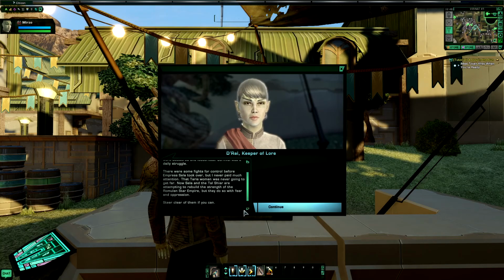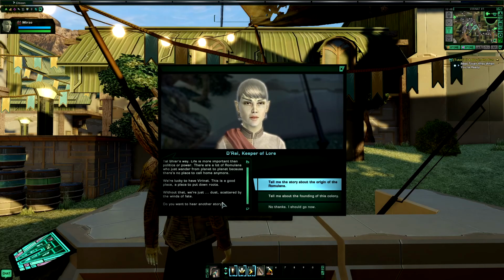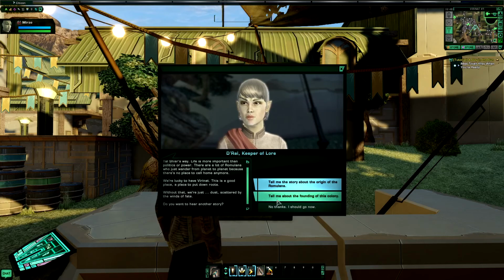Now, Sela and the Tal Shiar are attempting to rebuild the strength of the Romulan Star Empire, but they do so with fear and oppression. Steer clear of them if you can. People like us should just try to stay out of the Tal Shiar's way. Life is more important than politics or power. There are a lot of Romulans who just wander from planet to planet because there's no place to call home anymore. We're lucky to have Virinat. This is a good place. A place to put down roots. Without that, we're just dust, scattered by the winds of fate. Do you want to hear another story?